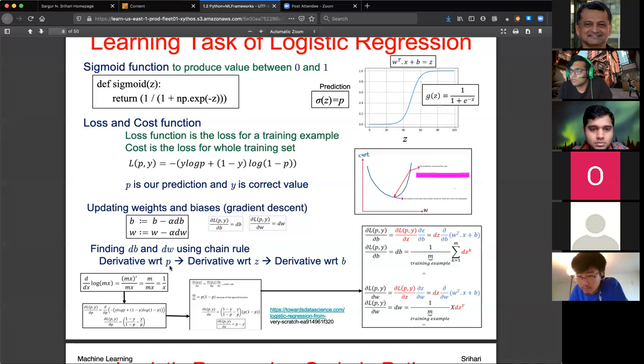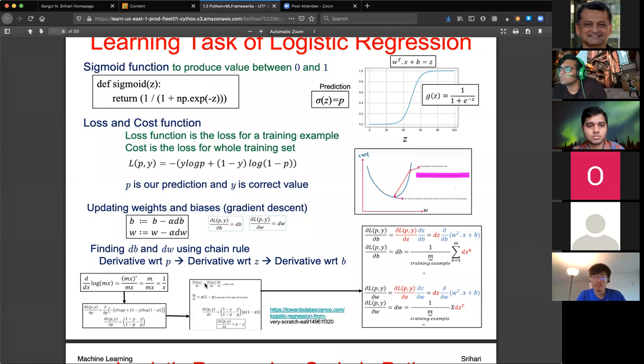Well, what good is the derivative with respect to P? We're going to use that to compute the derivative with respect to Z. So what is the derivative of this quantity with respect to Z? There's no Z over here at all. Well, that says chain rule. It says the derivative with respect to Z is equal to the derivative with respect to P times the derivative of P with respect to Z. That is dy by dx is equal to dy by dz times dz by dx. That's what we're using here as chain rule.